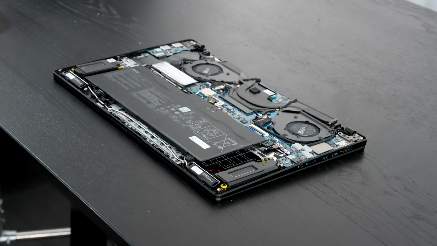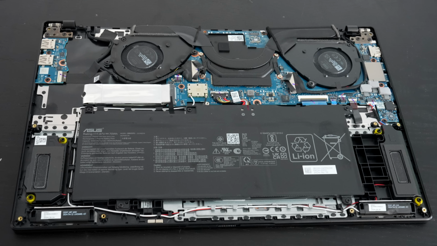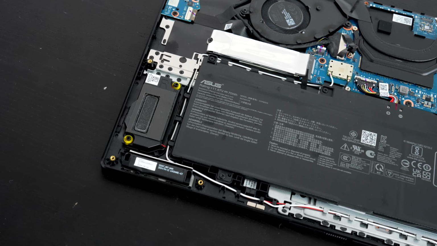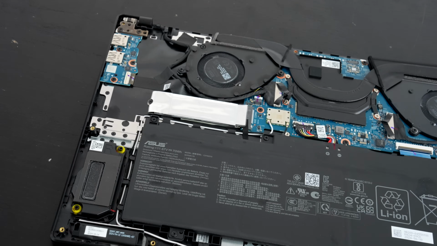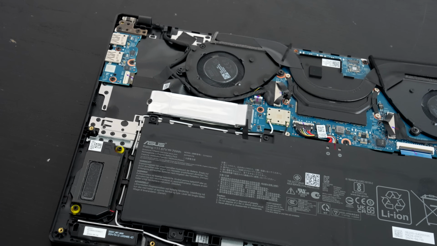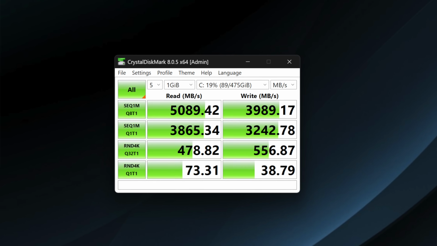Okay, let's take a look internally here, and you'll notice those two fans for cooling. We'll get into the thermal performance later on, and you'll notice that 70 watt hour battery. We'll get into that battery life later on as well. Now, as far as the RAM that is soldered into the motherboard, 16 gigabytes in this model, and it is LPDDR5X RAM running at the 8448 megatransfers per second, so it's fast, and it is running in dual channel mode. Now, you'll notice that M.2 2280 SSD NVMe, and of course, as you can see from the reads and writes, certainly fast enough for what you need this laptop to do.